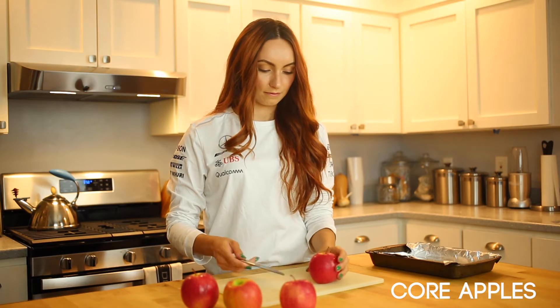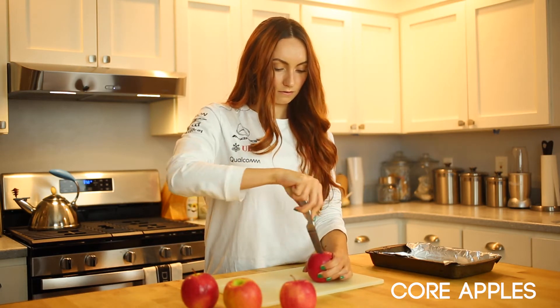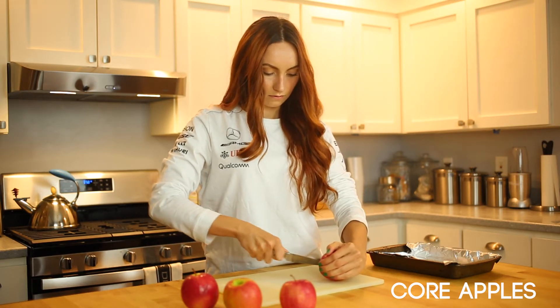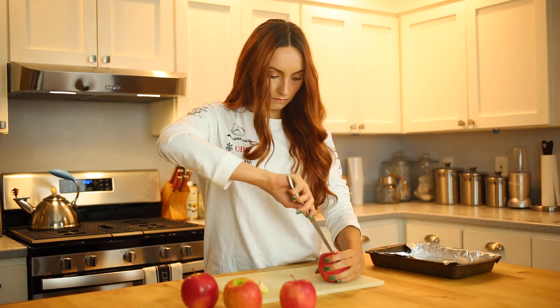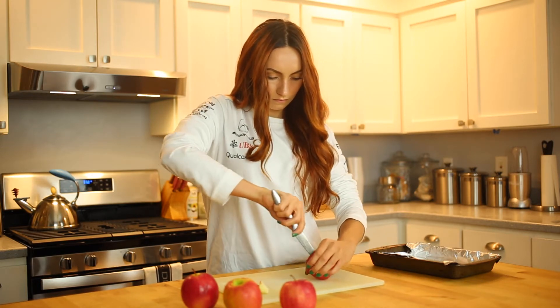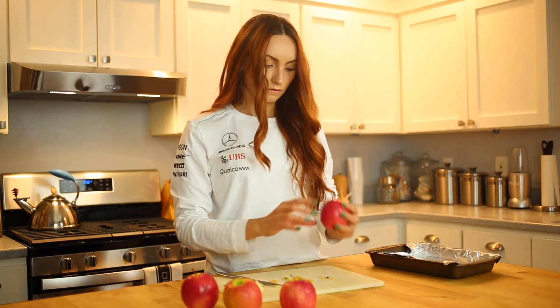Next, we're going to take our washed apples and core them. We're just going to hollow out the inside, take out the core, but leave a floor underneath so our apple can be a well for our spices and sweeteners. Normally I would use a small paring knife for this task, not a serrated one as you see above. Sadly, the tip of mine broke, so we must make do. But if you have a small paring knife, that's the safest way to go.